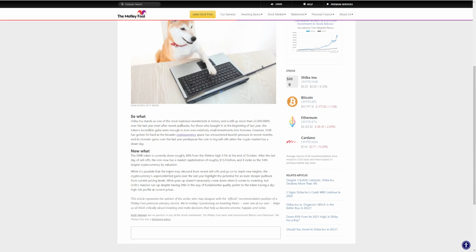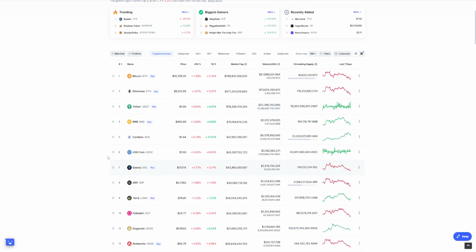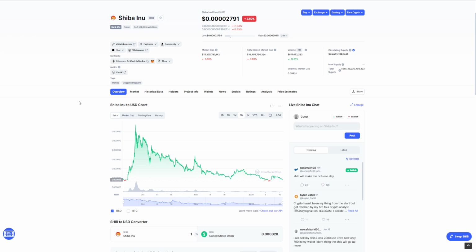No, it's not because the developers haven't made good on any promises. No, it's not because there is FUD that's being spread when it comes to Shiba Inu. It's just plain and simple, folks. The broader market is struggling. The rest of those things are obviously not true. Why? Because the developers have been making good on every single one of their promises.